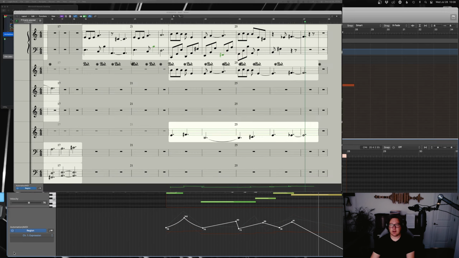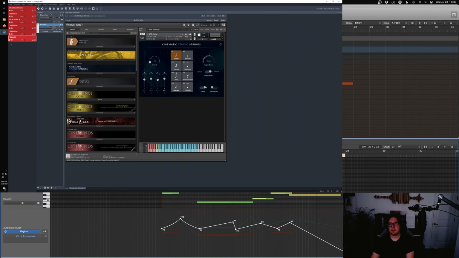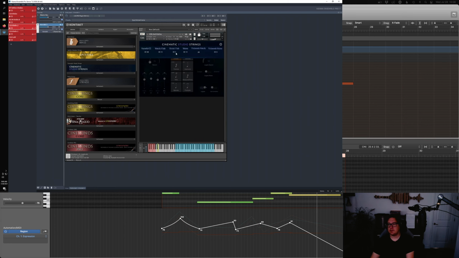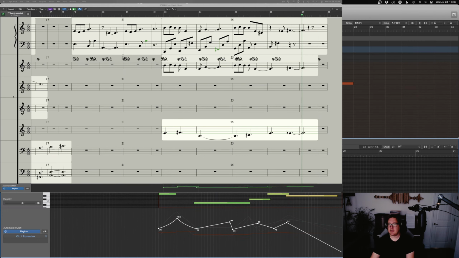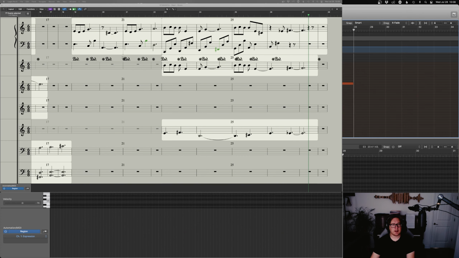I don't think the controllers are correct. Oh, velocity X should be 2, volume should be 2. Oh, I see what I did. So, in the ones that I actually did, I changed velocity X fade and volume to the same controller, which is probably smart. Well, we'll leave them consistent for this one. All right, now we just got to do the viola part.